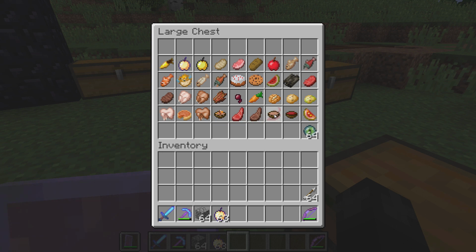And then you've got mushroom stew, beetroot stew, glistering melon, raw pork chop, cooked pork chop, apple, bread, raw cod, salmon, tropical fish, puffer fish, cooked cod, cooked salmon, cake, cookie, melon slice, dried kelp, raw beef, steak, raw chicken, cooked chicken, rotten fish, spider eye, carrots, baked potato, poisoned potato, raw rabbit, cooked rabbit, pumpkin pie, rabbit stew, raw mutton, cooked mutton, and beetroot.